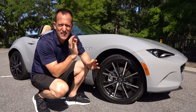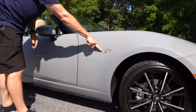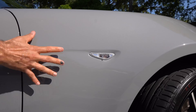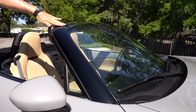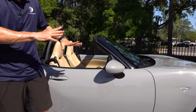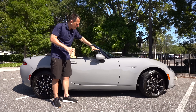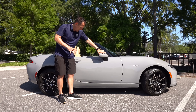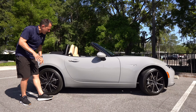Coming down the side, I still like the way they kept the classic marker light — just a nice little touch. Everything else is smooth finish. You have painted black around the windshield frame, which I'm glad they did because if it were color-matched it would be too much Aero Gray. They carry Aero Gray onto the mirror caps, and there's still that great side skirt extension with color mesh on the door handles.